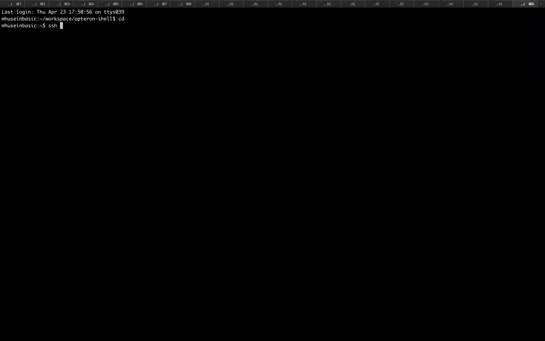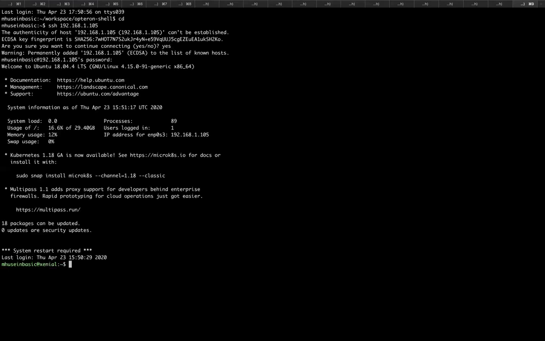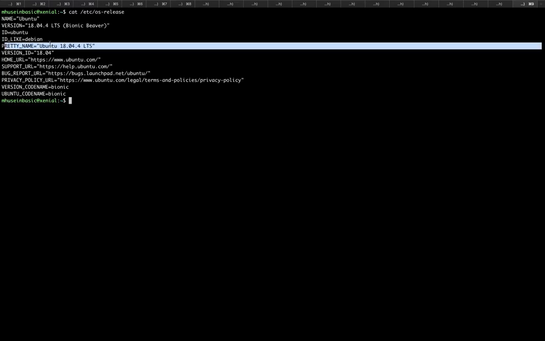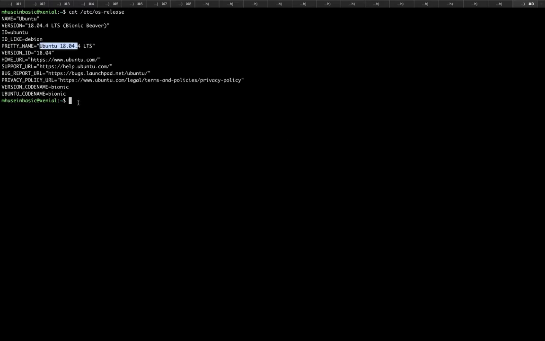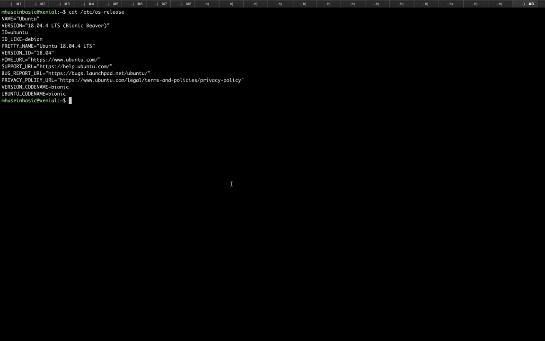Okay, so if I do SSH, username should be fine, 105. So this should not work for you. You can set it up this way, but by default it doesn't work, as I said. So once you run the terminal application, you will have what I have here right now. To verify, this is the operating system that I'm using, Ubuntu 18.05. I skipped all of the installation part. This is a server edition, as I said, no desktop here, but that doesn't really matter, because we are creating a shell, right? So we don't need desktop.